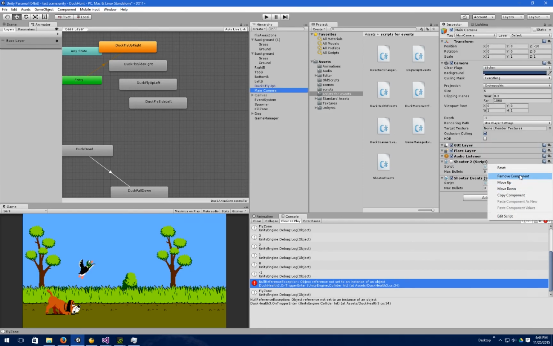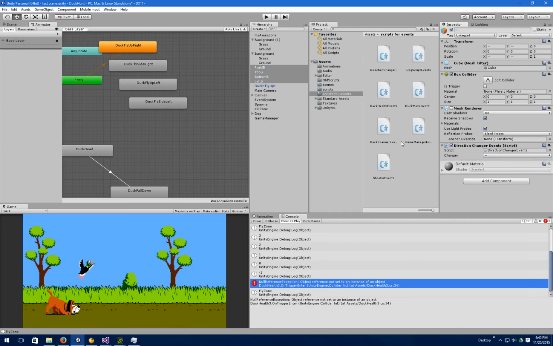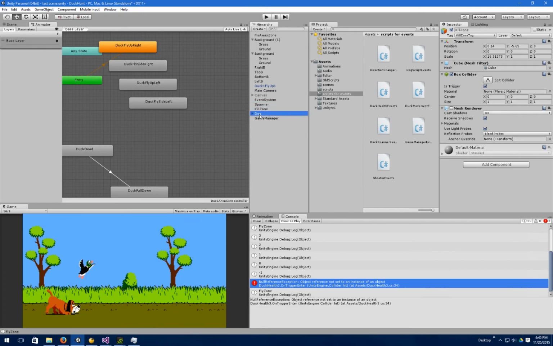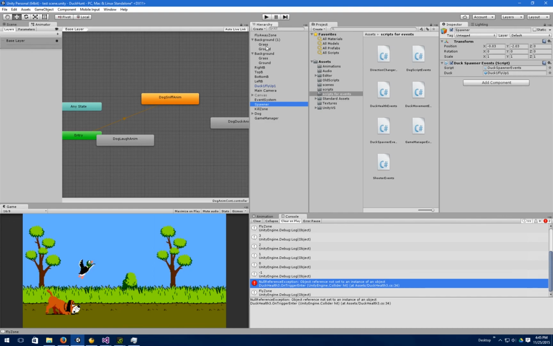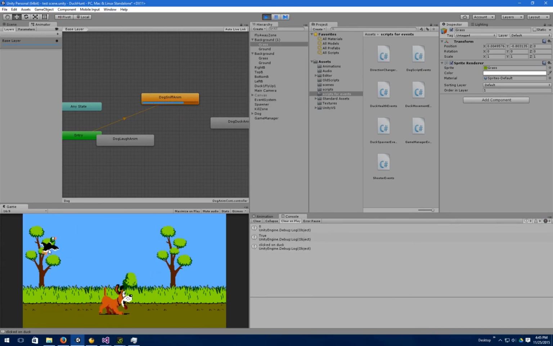Getting rid of the rest of these components. Make sure I got rid of all those ones.